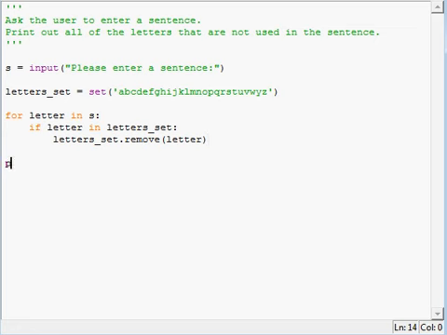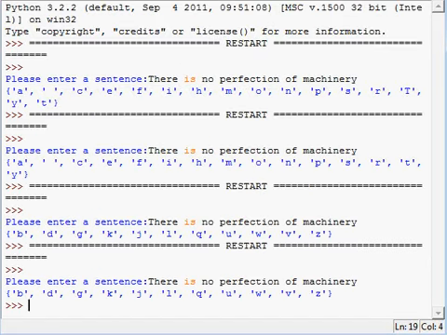And at the end, I'll just print out letter set and see that we get a similar result. And you see we get an identical list because we've gone through each one of these letters here. If we find a T, we remove it from this set. If we find a P, we remove it from this set. And so on until the end of the string, and we're left with just the letters that weren't in the string.